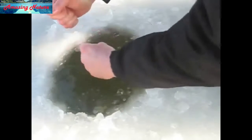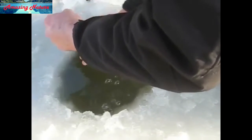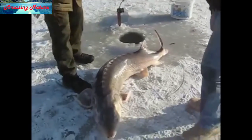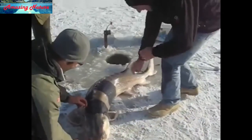Oh, please don't get away. This is gonna be so awesome to pull it out. Oh, look. Oh my God, look at it. You want help? Oh, yes. It looks like a shark, man. Oh my God! Look how big that thing is. Yes.